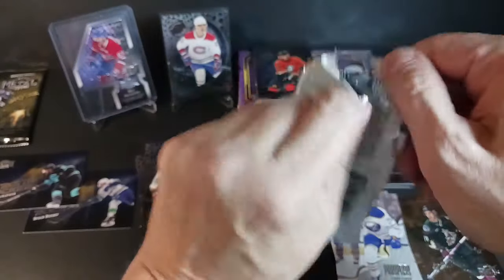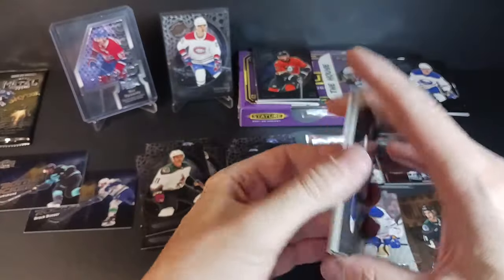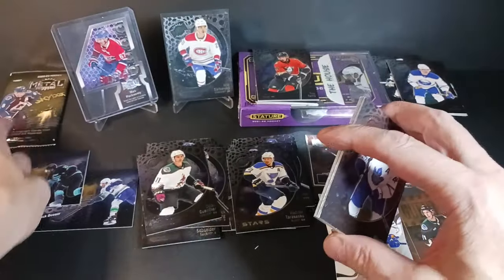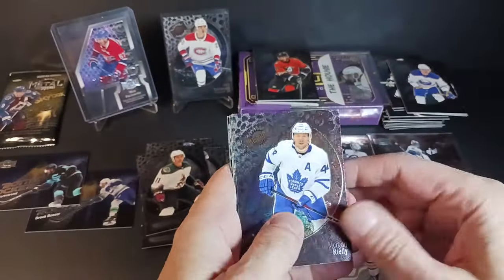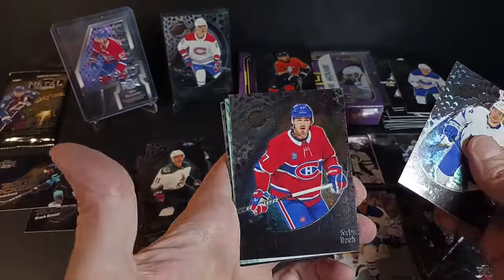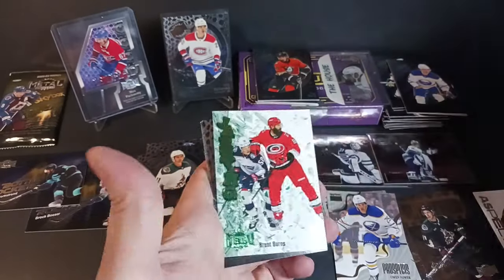Two more before the Ruby reveal. Or is it a Ruby or is it just a red? Precious Metals. Gems, Ruby, right? Or just the red parallel. Morgan Riley. Herbie Doc. Here we go. It's going to be jarring. Get ready for the big hit. Boom! Brett Burns.